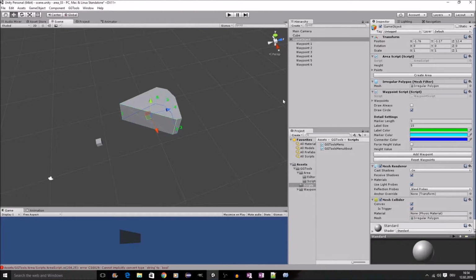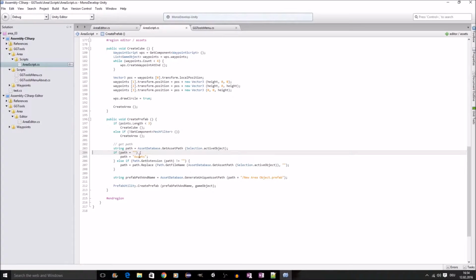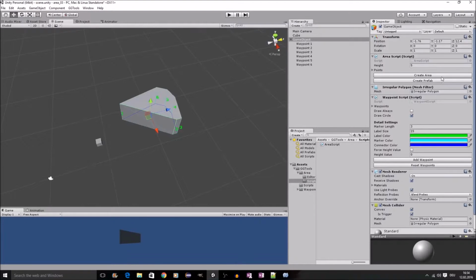And oh no, we have an error. So I just need to check. I have a typo again. Sorry about that. Okay. Now Unity is happy again. And there's our button. So I hit the button.